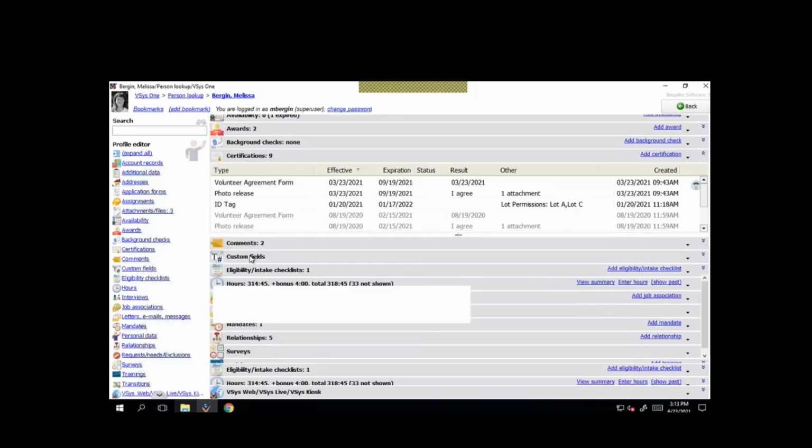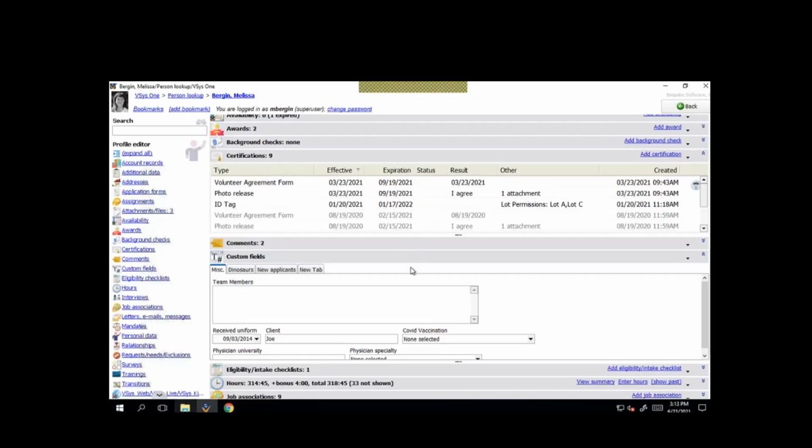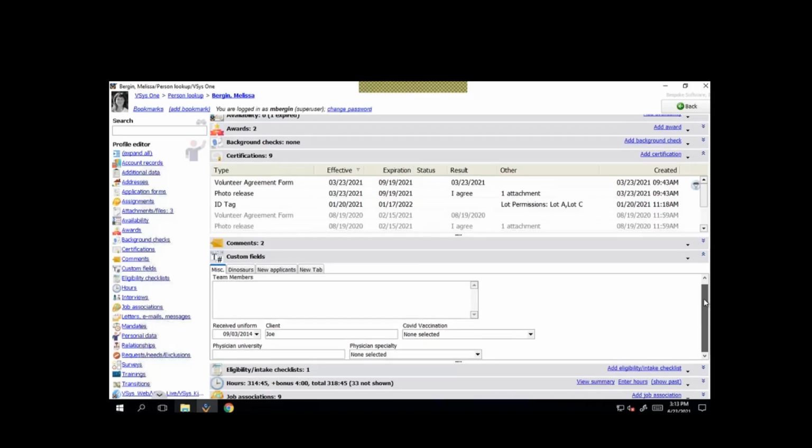We also have a lot of flexibility in custom fields. Basically, anything that we don't have a built-in field for, we can create a custom field. That can be a drop-down, it can be a radio button, it can be text, whatever is the best way to record that. It works just like any other field in the system. So you can report on it, you can filter on it, you can use it as a criteria for something.